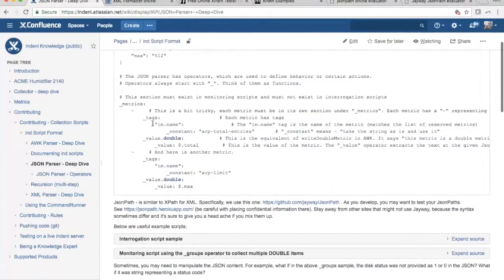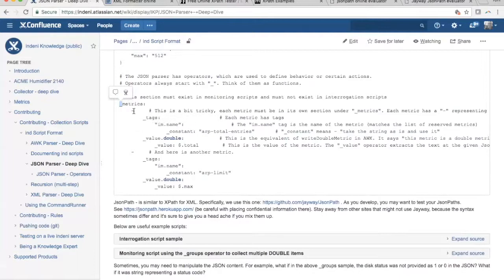Actually, we can stick to this example. The structure is as follows. It has operators that have an underscore. So whenever you're seeing an underscore in the beginning, this is a reserved operator, essentially an operator we invented in our language. And these operators are used to take certain actions or to describe certain structures within the parser.